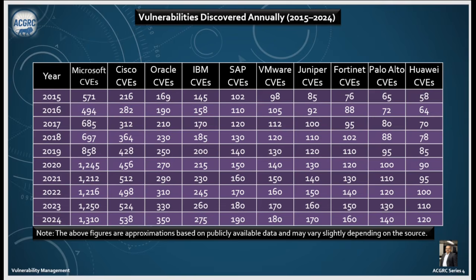Now, in summary, lack of contextual intelligence is like knowing there's a fire but not knowing where it is, what's burning, or how close it is to your family. You can't make smart decisions without the full picture. Adding context helps you fix what matters faster and with less risk.